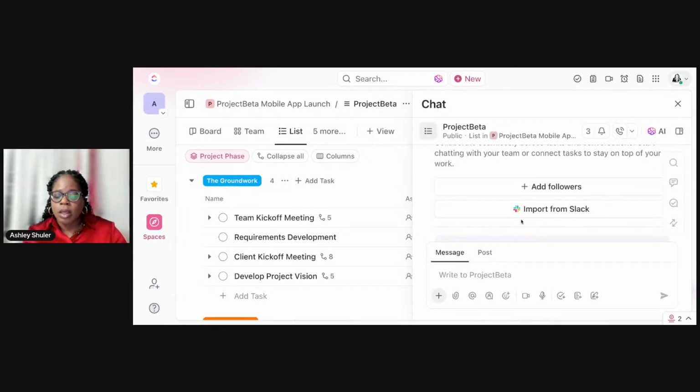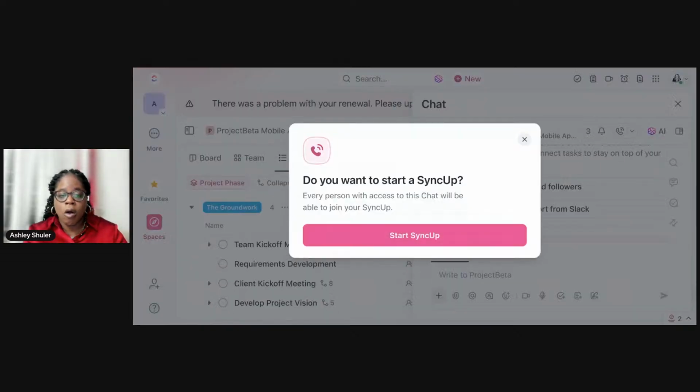All right, cool. So inside this feature here, we see sync up in project beta, which means that you can make a video call and you can start a sync up. So every person with access to this chat will be able to join your sync up. I like this a lot, because oftentimes we're trying to use Zoom, or Google Meet, we're trying to find times.